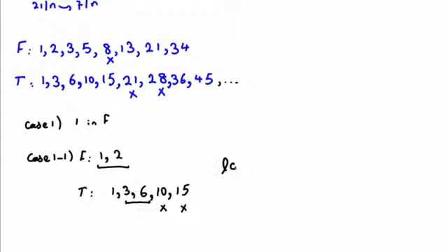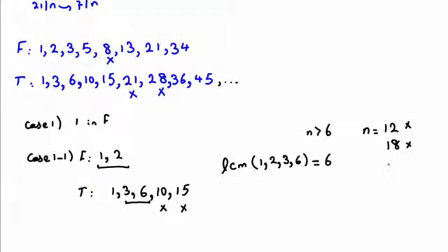So if we consider LCM, n is a multiple of 1, 2, 3, 6. It will be 6. But n should be at least 6 because it says we shouldn't consider n here. So n is greater than 6. So n should be a multiple of 6. So, for example, 6 times 2, 12 is not possible because we said multiples of 4 is bad. 6 times 3, 18. Then the divisor is 9. We don't have 9 here. It is bad. If we consider, for example, 4 times that, 24, again it's bad.